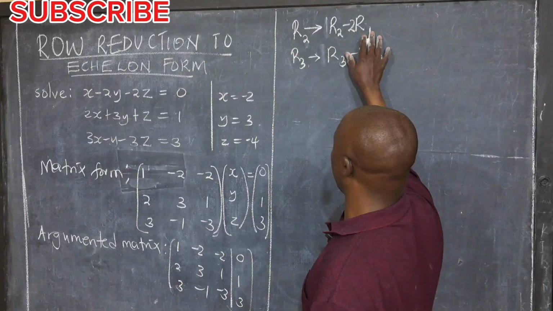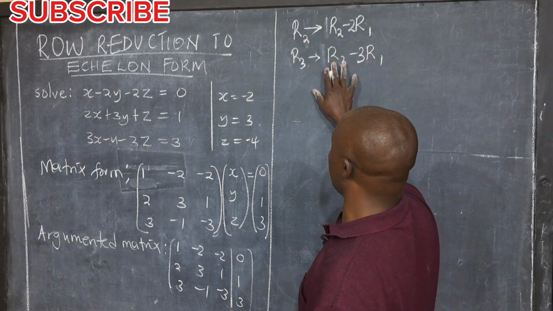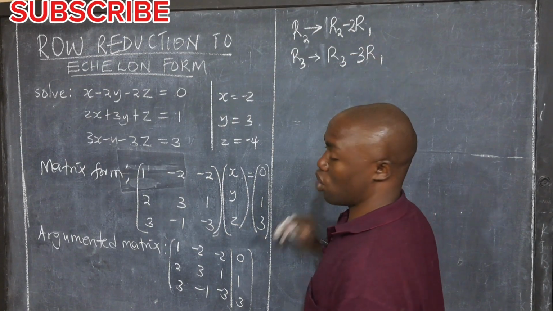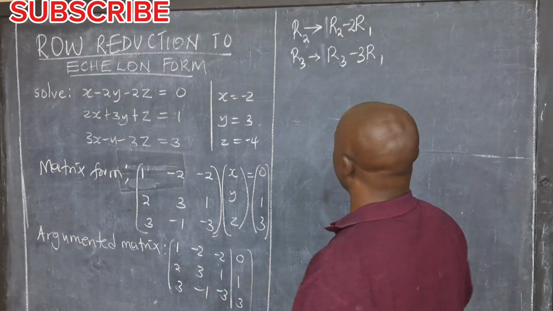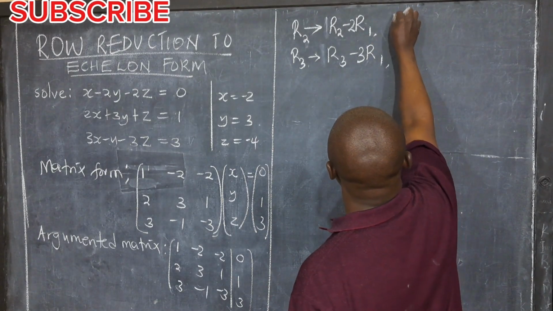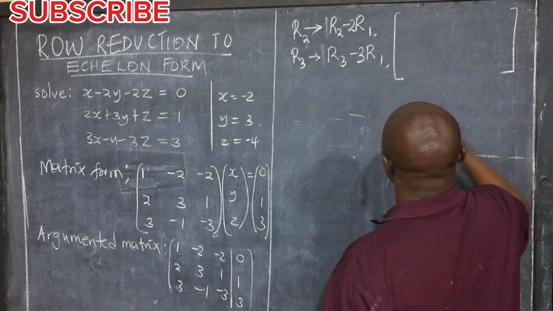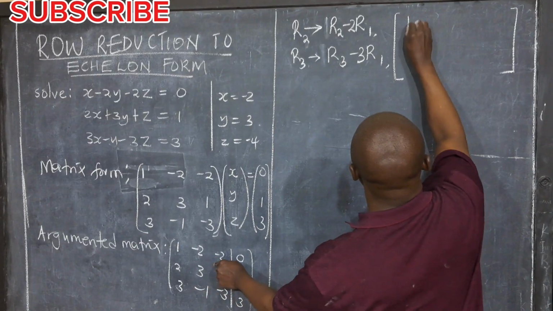Always have row 2 minus row 1, row 3 minus row 1. Or this can be row 3 minus row 2. And you also swap the elements like that. So let's try to operate on those. So the first row 1 is unaffected. We write it as it is.